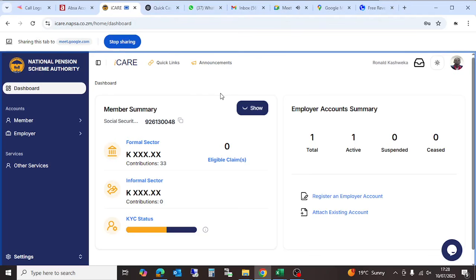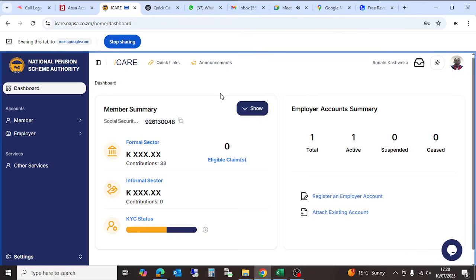The next step, after you create your profile as an individual, you will need to add your company to your profile. And when you add your company to your profile, you become a super user of that company. And then that's when you'll be able to do returns and make payments and do any other services pertaining to that company.